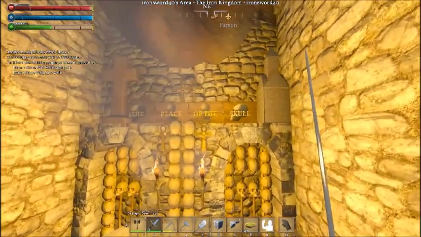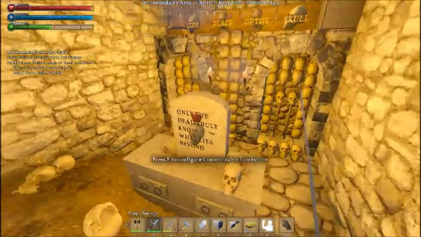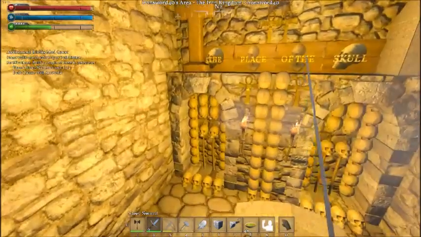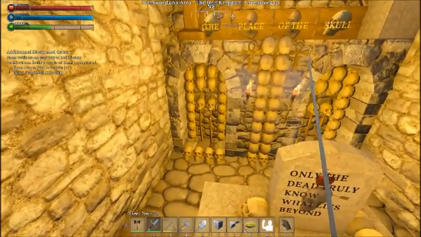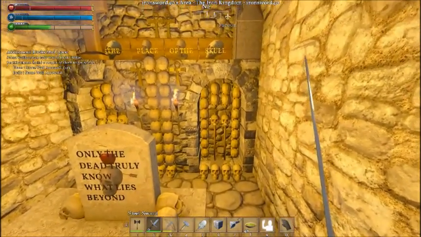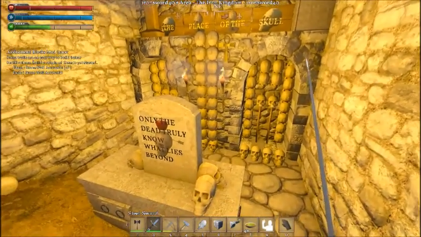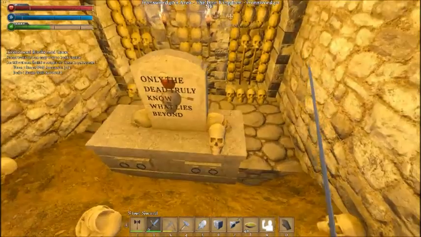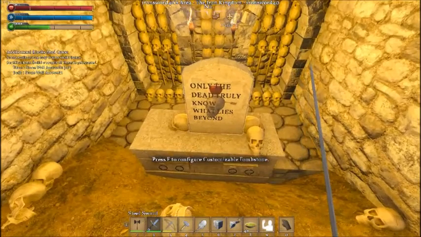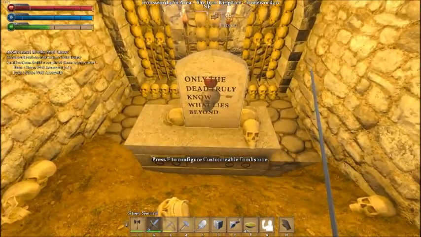And it's kind of like a little tomb, or just something that came out of my mind. Of skulls, a place to put our skulls. So we have probably well over 100 skulls, maybe 50, 60 skulls, something like that. And we put a tomb here, and it says, only the dead truly know what lies beyond.